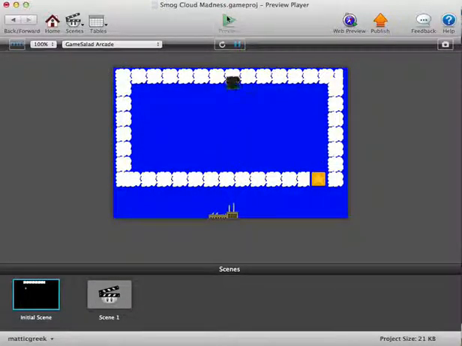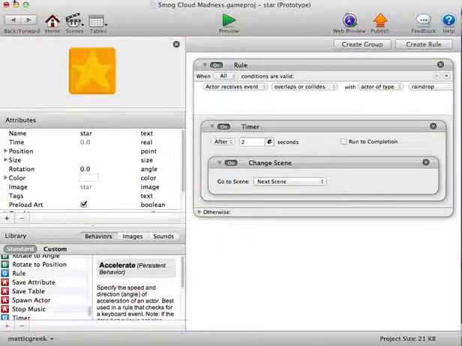So if we run that, 1001, 1002, well, that's weird. It's obviously been more than 2 seconds, but it's not moving to the next level, so something's wrong. And it's a logical thing. This is all logic. So if you're running into a problem, just try to think about the logic of your situation and what might be not working. And in this case, look at the condition here. This is saying if there's that collision, count to 2 and then go to the next scene. This timer, it's only going to count if there is currently a collision between the raindrop and the star.